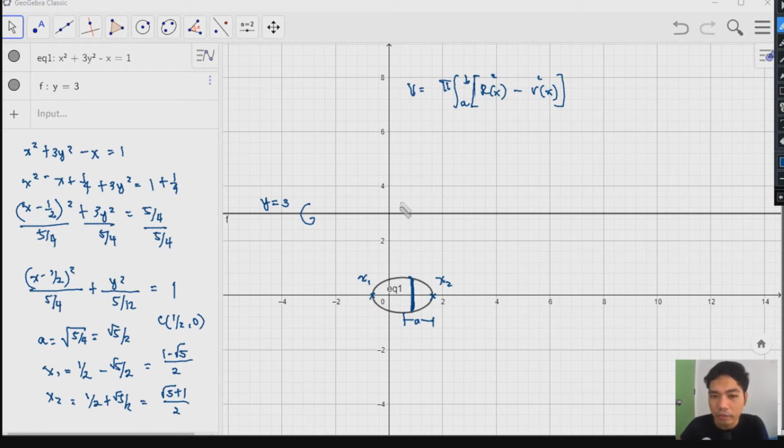Whenever you have the axis of revolution, you'll be referencing your point of view dun sa inyong axis of revolution, and then whatever is the curve that is at the farthest from the axis of revolution, that will be your outer radius. So looking from the point of reference of the axis of revolution, what could be your outer radius? So the outer radius is actually this curve around here. And how could you represent that?